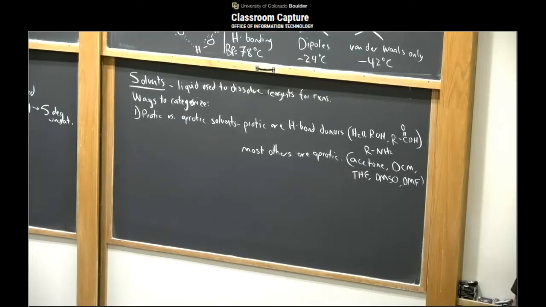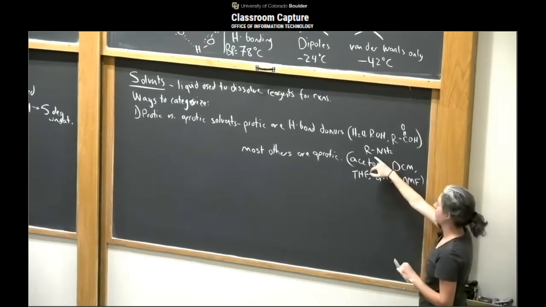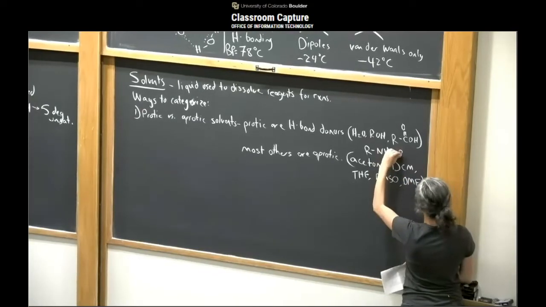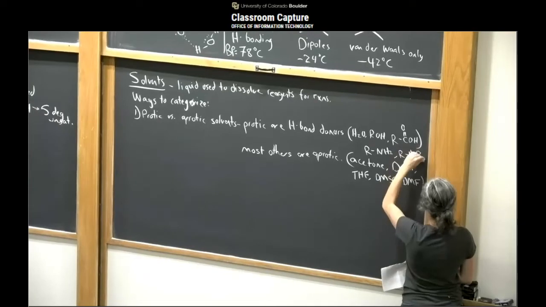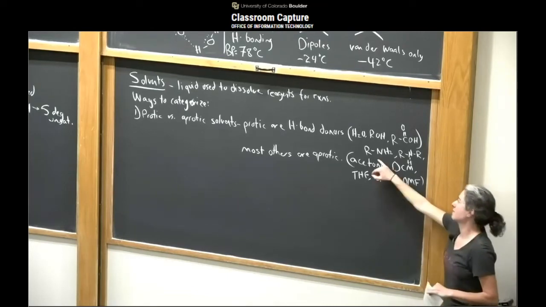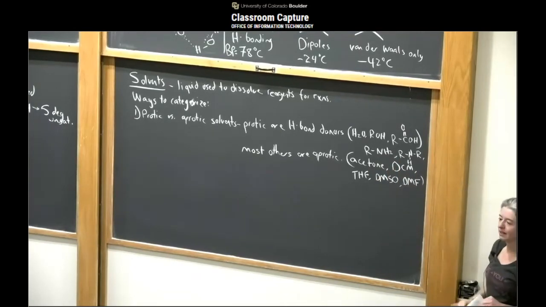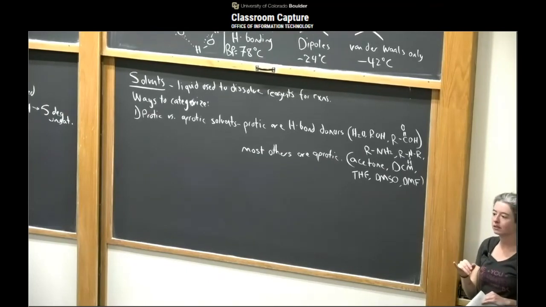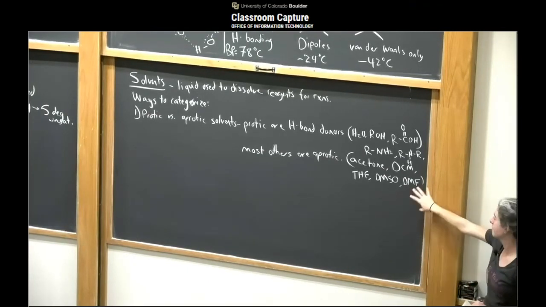Yep. Just going back a little bit, you have the formula for amine, NH2. Is the NH2 always a terminal? No, so I drew a primary amine here as an example, but yeah, you're right. I could also have drawn R and H, like a secondary amine or a tertiary amine. Okay. No, actually, I could not have drawn a tertiary amine. Why is that? Yeah, there's no H that could come off of it. So it's got to be primary or secondary. Good question. Okay, I think I saw another hand come up over here a little while ago. No? Okay, any other questions about this part before I move on?